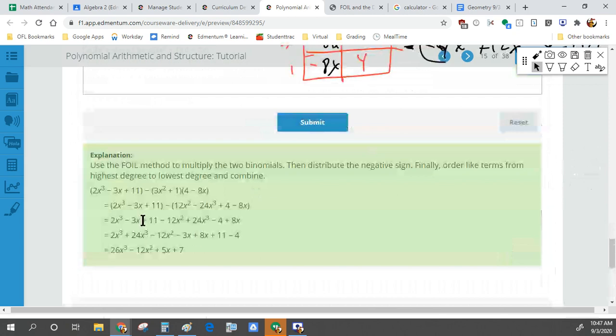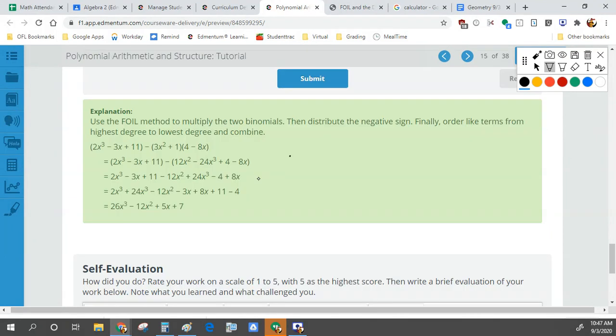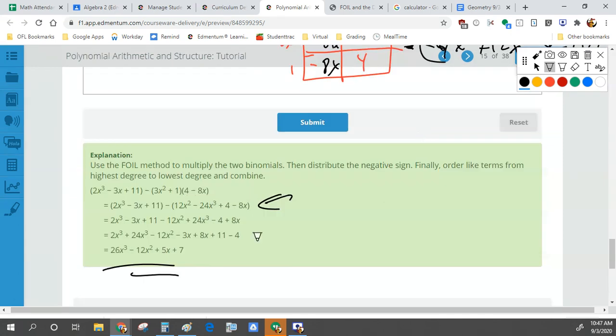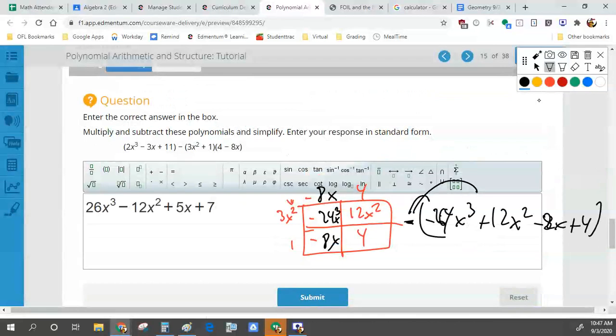All right. From there, then we would distribute this negative. So we would distribute the negative. I like keeping mine in order. Edmentum, I don't know what's up with Edmentum. They don't like keeping it in order, but then they're like, oh, but we want our answer in order. We don't care about how you do your work, but we do want your answer exactly the way we want it. So it's a good habit to put it in the correct order. That way, when you're doing it, you know, oh, highest power always goes first. This is bugging me. There we go.